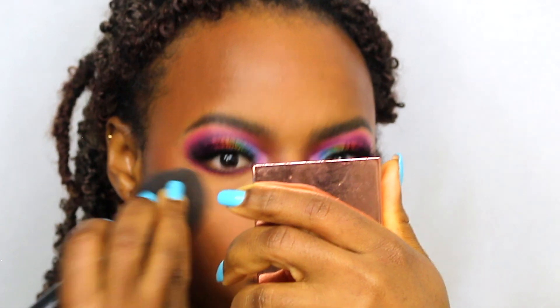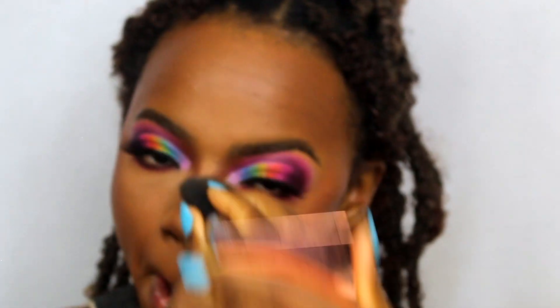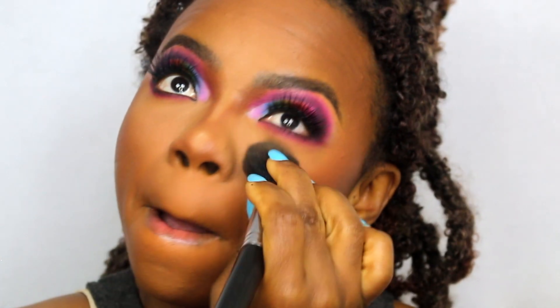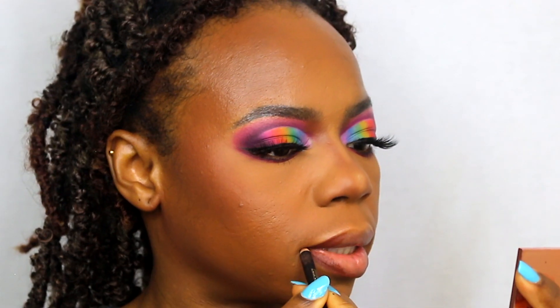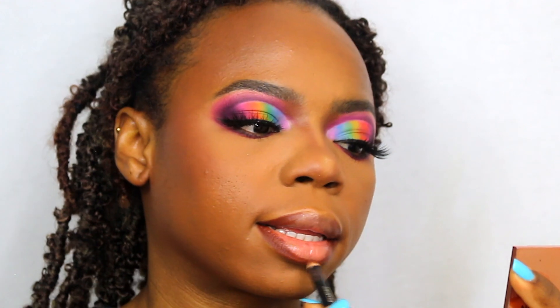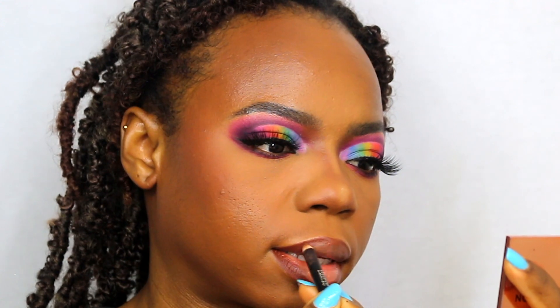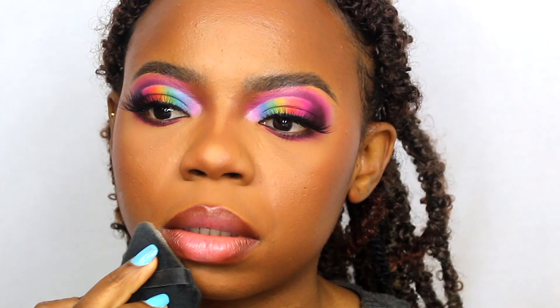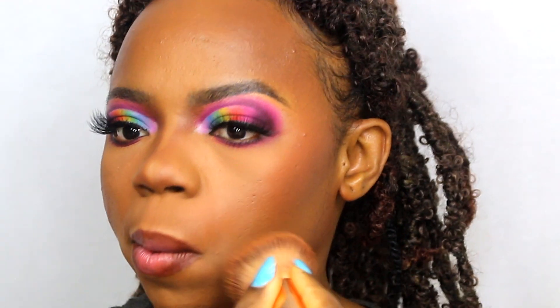Just taking my brush and dusting off the excess powder from underneath my eye. I do apologise that my hand and mirror were blocking your view — with the way my eye is set up I have to have my mirror right up in my face in order to see what I'm doing. Now just taking my Barry M lip liner in chocolate — I love this lip liner so much, I use it every time. I realised I hadn't set the concealer around my mouth so I went ahead and set that with my setting powder and then dusted it off with my face powder.